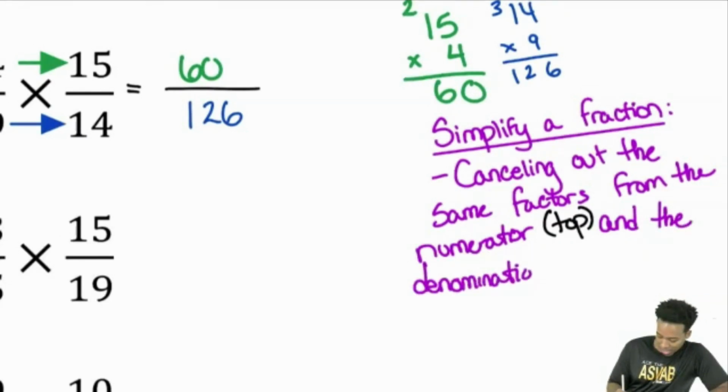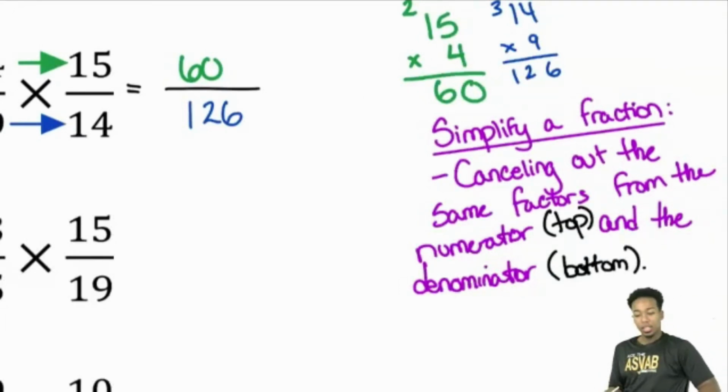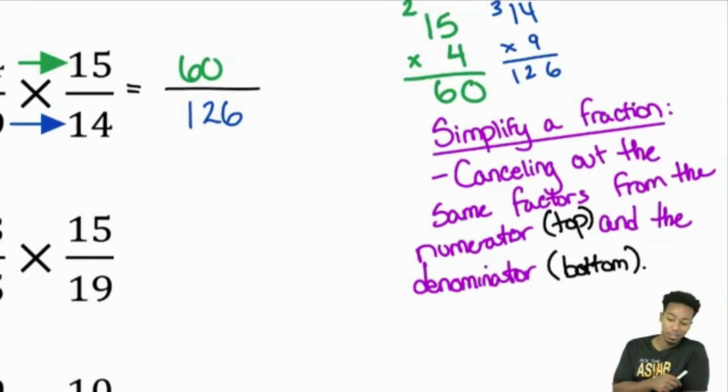I'm going to write an example for you right now. Why do I keep writing denomination? Denominator, bottom. It's probably my mom telling me to go to church. So with that, boom, we have that right there. Canceling out the same factors from the numerator and the denominator. So Carrie Ann, it's just jokes.